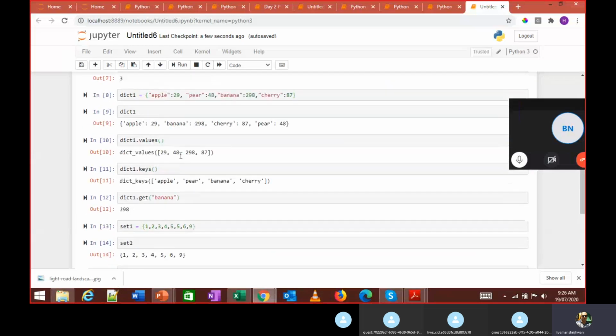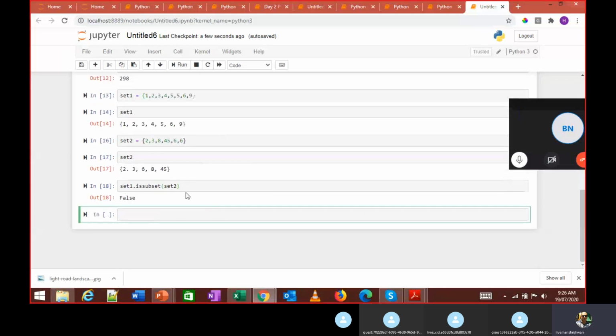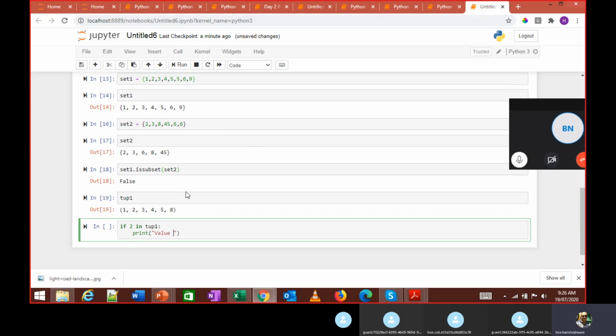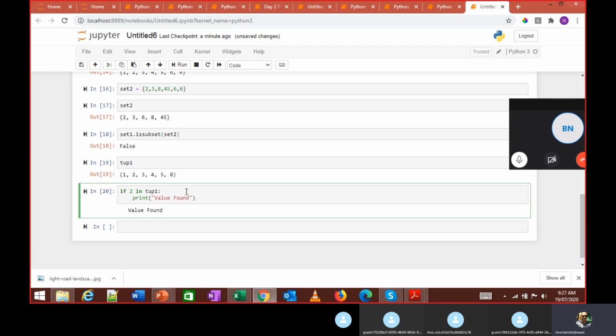So here in my tuple I have these elements. I check it using if 2 in tup1, then print value found. So this is how I do it.